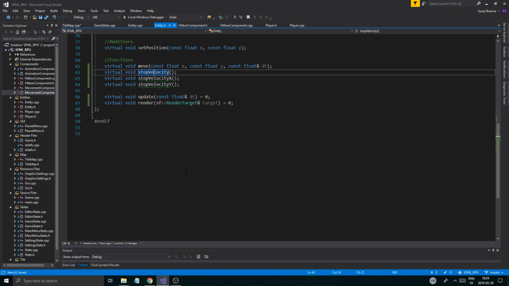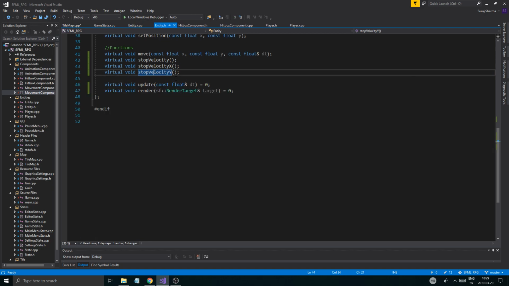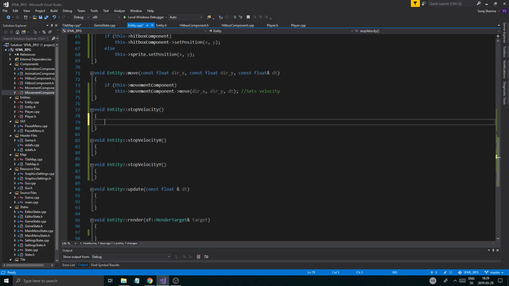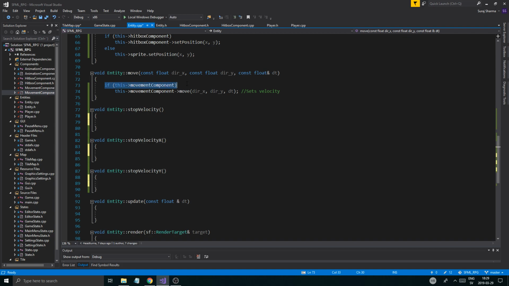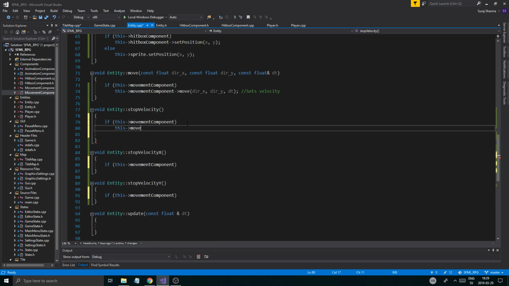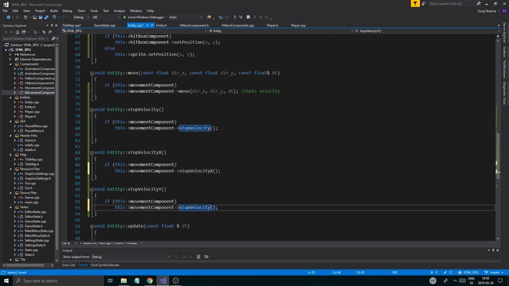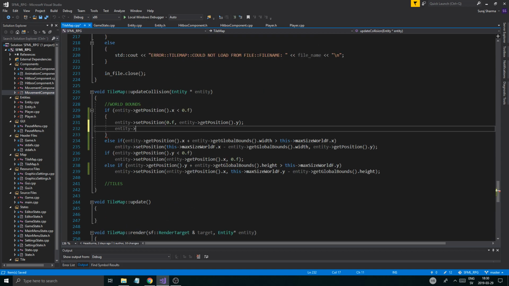So I don't want to get the movement component. I really don't. I don't like getting the movement component and then doing stuff and checking things outside. This will make sure we check everything inside of the entity class. So it makes it a little better for us because we can just check this movement component in here each time, like that. And then we can say this movement component StopVelocity, and then we can just use that in here. X. And we can do something else in this function later if we want to. We can redefine them in player if we want to. It doesn't really matter. But this is an example of lots of extra functions for something that we could have done with one function. But it doesn't matter. We'll just do it like this.